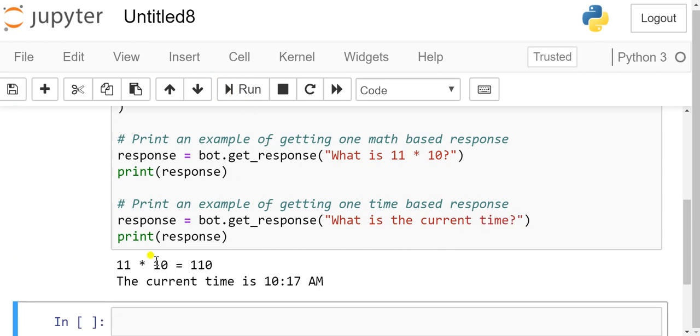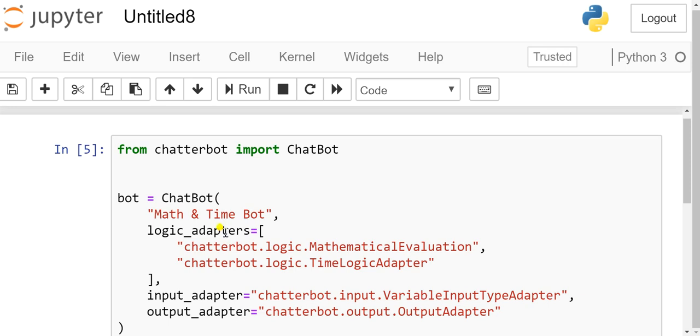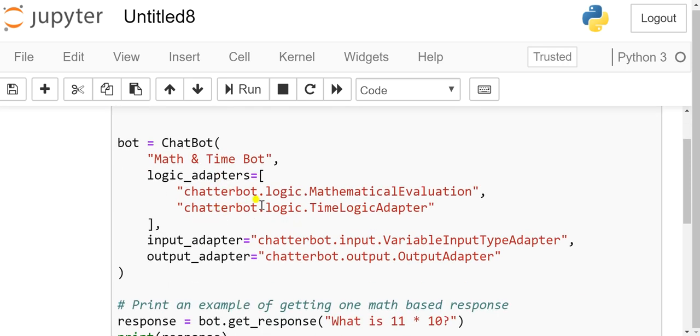I'll run the script. It's telling me 11 multiplied by 10 equals 110, and the current time is 10:17 a.m. So here as well we are using ChatBot, with both mathematical and time logic as well as ChatBot logic.